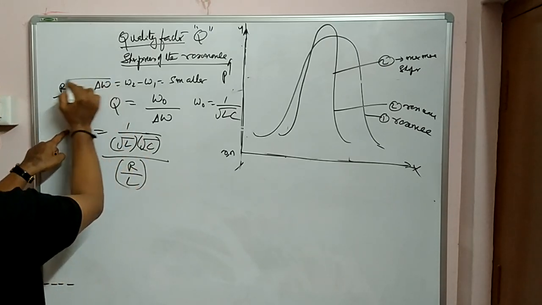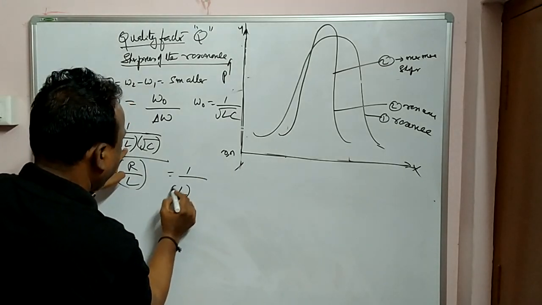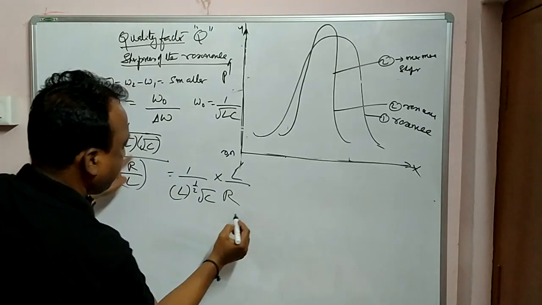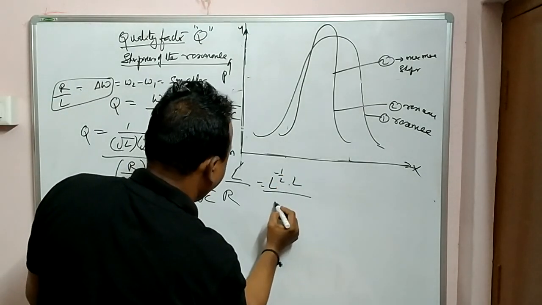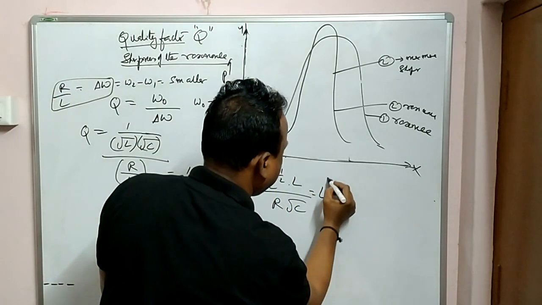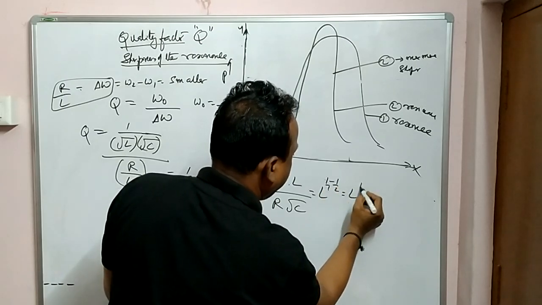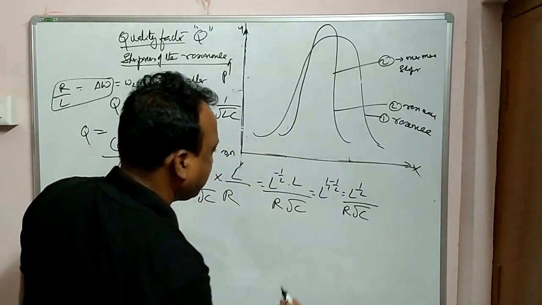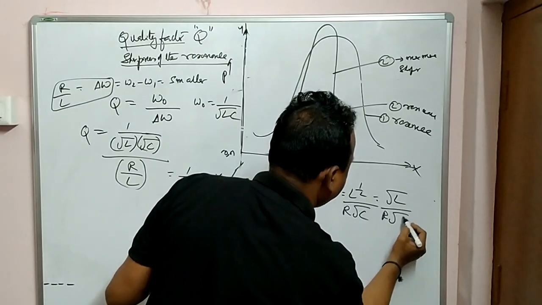So here you know already delta W by R by L. So this one goes like this, 1 by L power 1 by 2 root C, taking L power 1 by 2 up, L power minus half into L by R into root C. L power 1, L power minus half, 1 minus 1 by 2, that is equal to how much? Half. So L power half by R root LC. So what does this finally become for us? This is nothing but root L, L power half by R into root C.